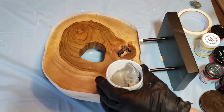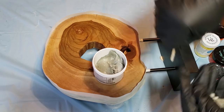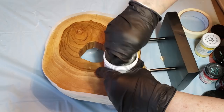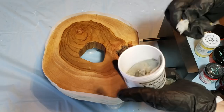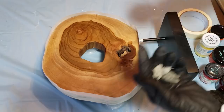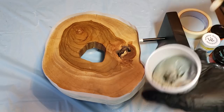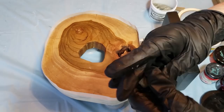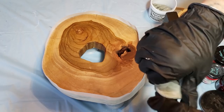So the good way to do this would be with a scale. But I'm too lazy to go get mine right now, so I'm going to eyeball it. I have a piece of wood in here from the stick that broke. Get that out of there. So a little bit more. And then all you have to do is knead it together in your hand. Just like so. Until it turns into one solid color. Which only takes a minute or so.